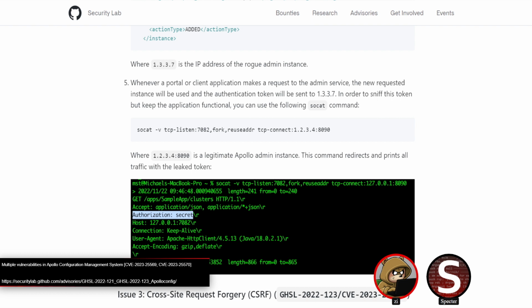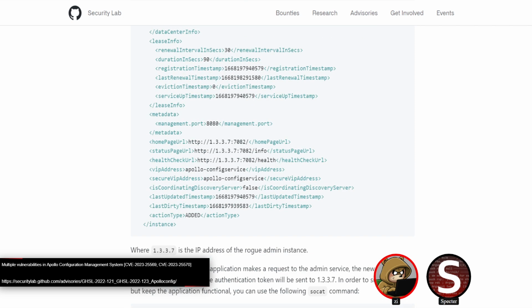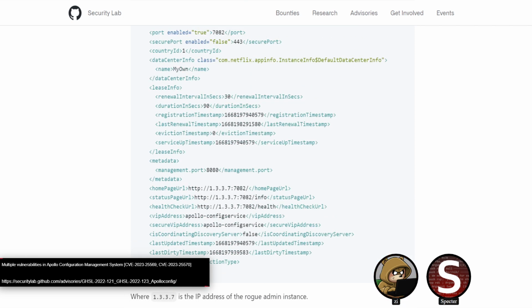It does take that extra work, but for an attacker to actually abuse this, you'd probably want to register very quickly, get a request, get the token, unregister your application so you don't need to keep the SOCAT running, and then just start using the token for auth against one of the actual systems. It does rely on them being configured to do the token auth. But that isn't necessarily too big of an ask.